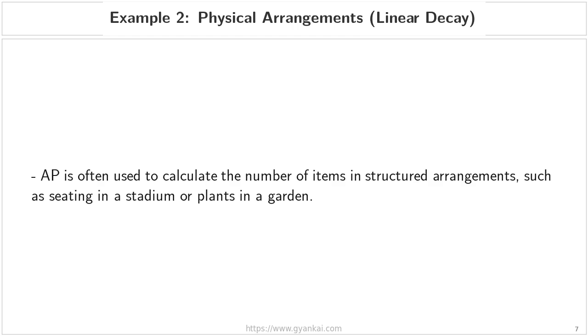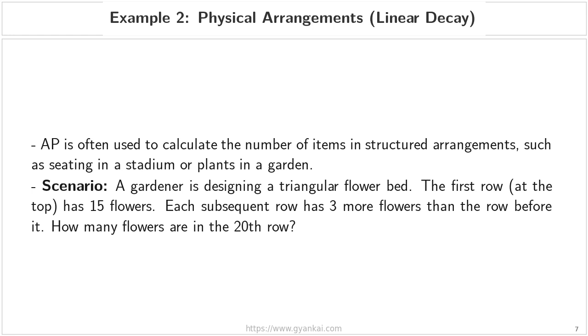Now that we have seen how the nth term formula works for financial growth, let's shift our focus to a different type of application, physical arrangements. Arithmetic progressions are incredibly useful when we need to calculate the number of items in structured patterns, such as the number of seats in a stadium, or, as we will see in our next example, the arrangement of plants in a garden. Let's look at this specific scenario.